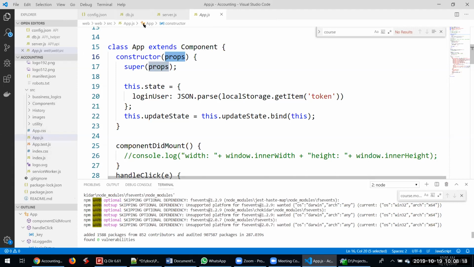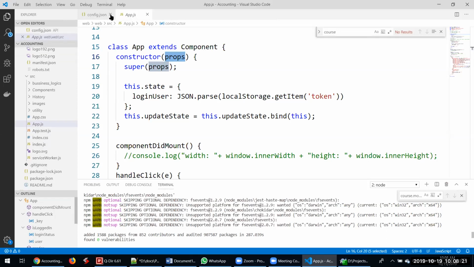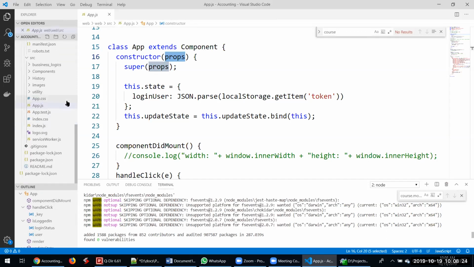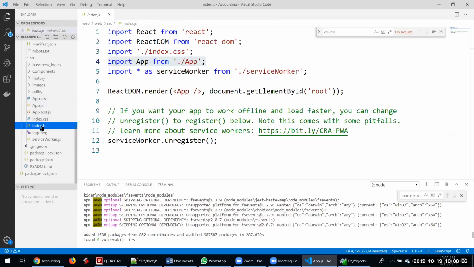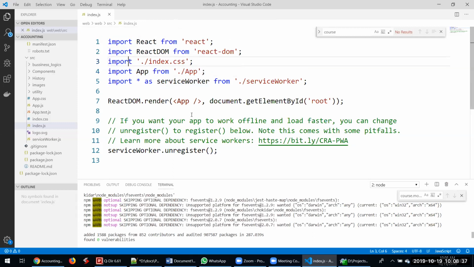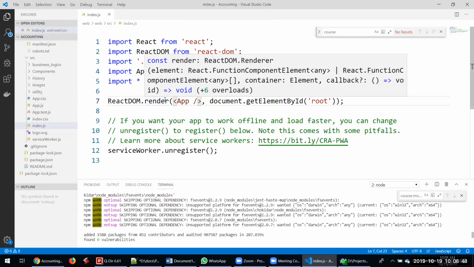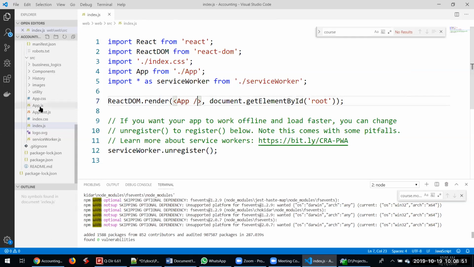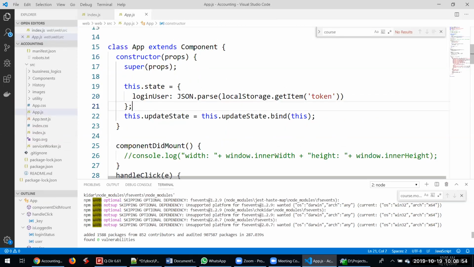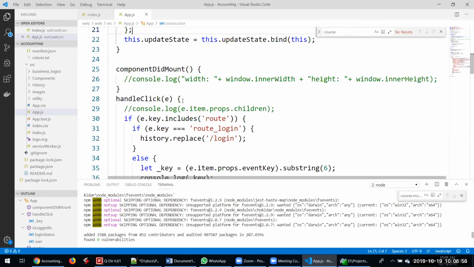If you go back and open the index.js file and also app.js, here we are not passing anything, but you can pass a few parameters, and that will be updated in props. Internally in app.js we have used multiple components where we'll pass the parameters.